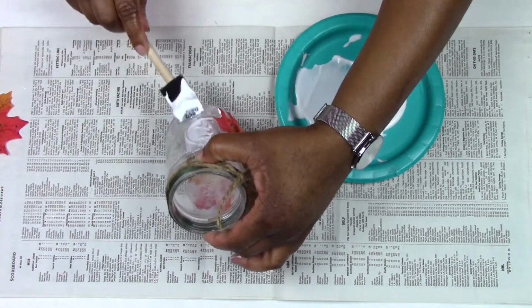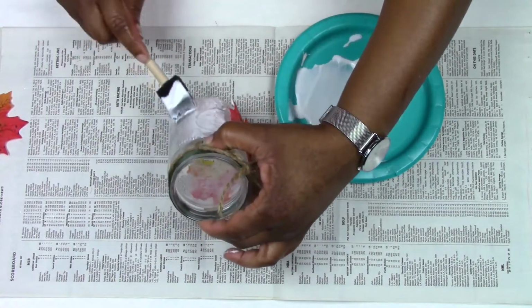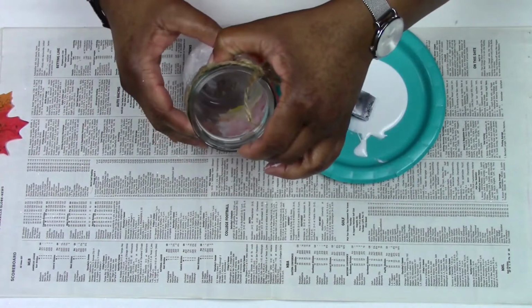Some of your bottles may have words on them. If they don't, that's fine. If they do, they're probably gonna get covered up anyway.